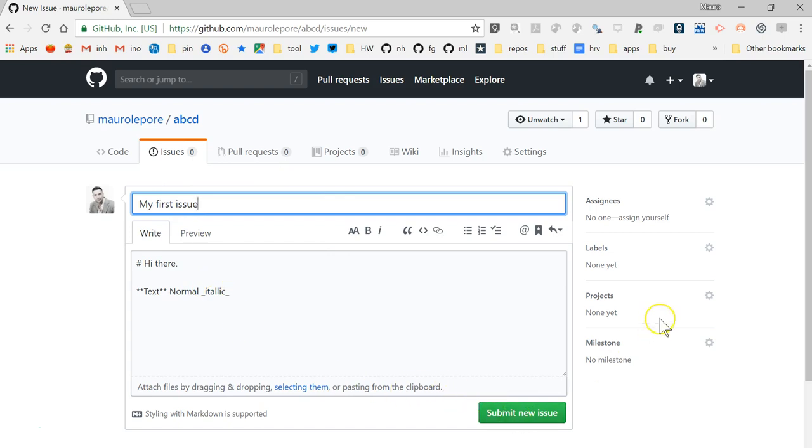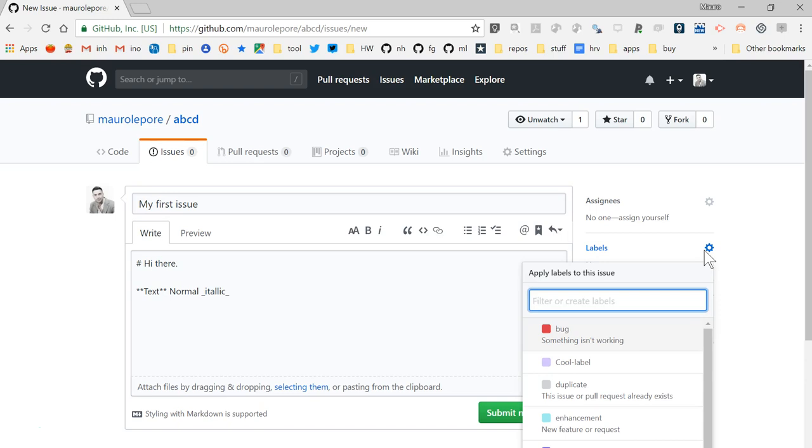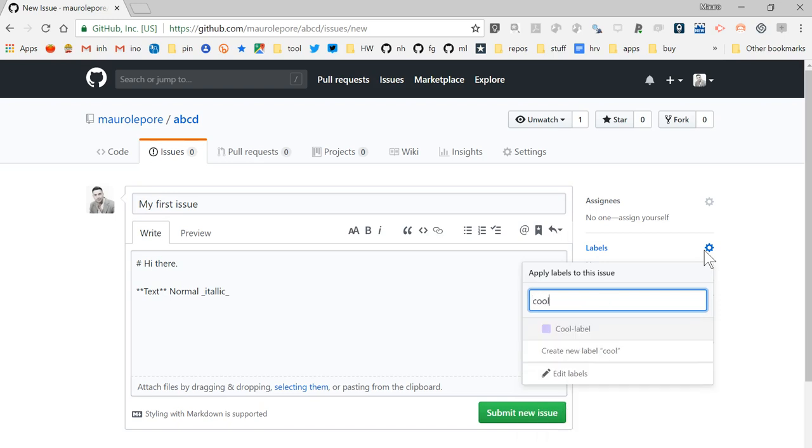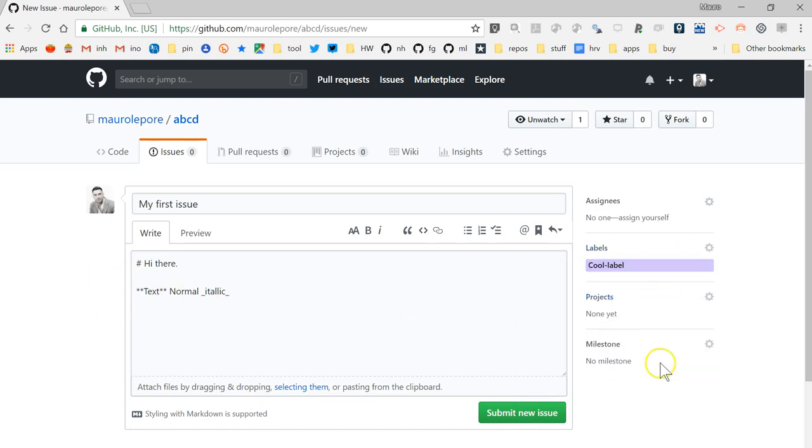You can now search the label that you just created, and just by clicking on it, it will be allocated. You can now click outside the label section, and you'll see that effectively that label is going to be applied.